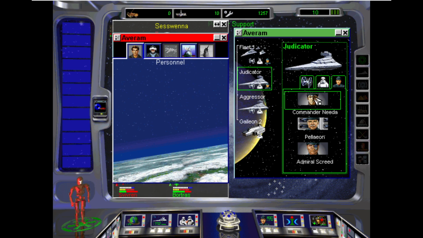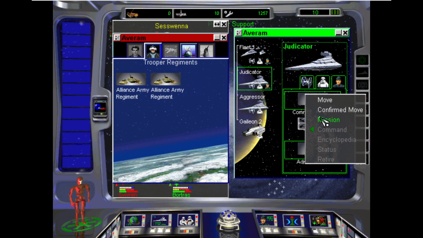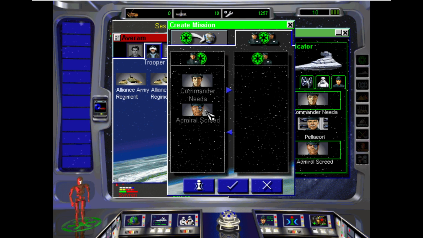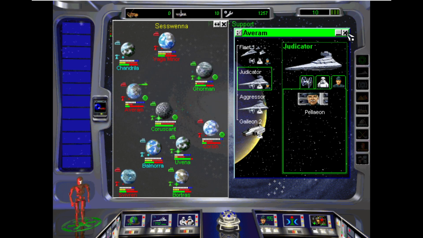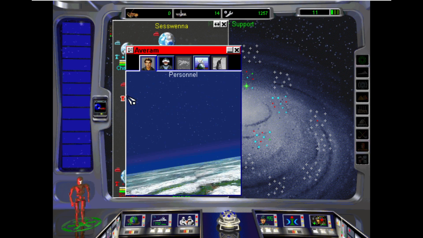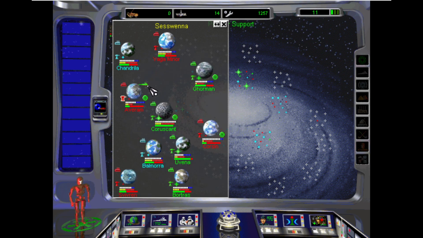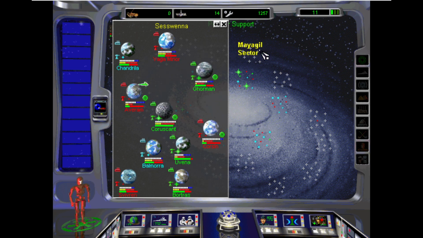Let's go ahead and do it. Nita will be the main one. Screed is going to be the decoy. Since things don't seem to be working as I would like them for the moment, I want to take out these regiments because I don't want to risk my troops just yet, even though they can win the battle, obviously. But for what I want to do, it would kind of go against the plan.